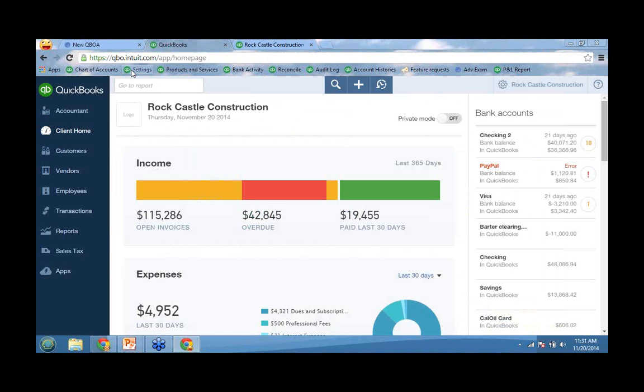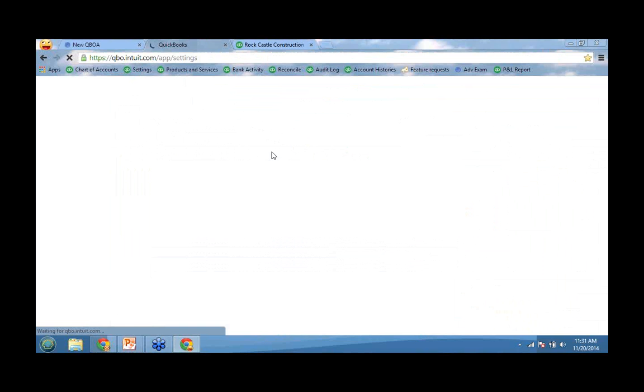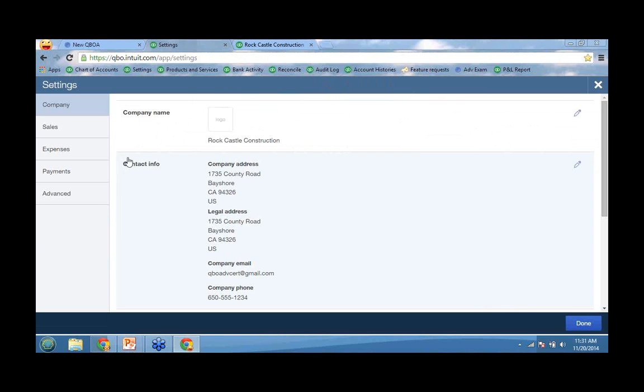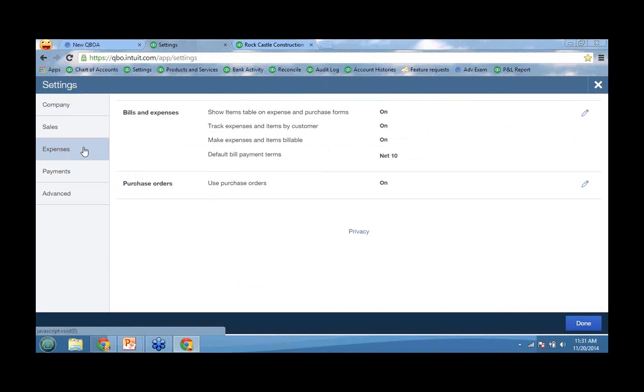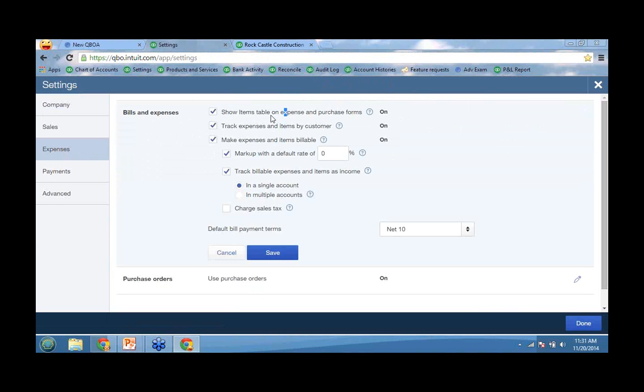First of all, you need to go into the company settings, and you need to make sure that you've got the settings turned on to enable the job costing. So under the settings and expenses, there's a couple things we want to check. We want to make sure we check where it shows items, the items table. We want to be able to enter in items so that we can track two-sided or double-sided items, like Hector mentioned. When you use items, that helps to ensure people are posting things to the same account all the time, because you set up the items or the products and services and map them to the right item. Plus, you want to be able to see those items on reports to get better information.